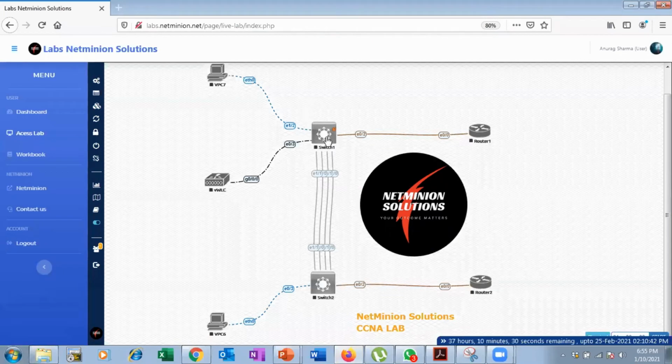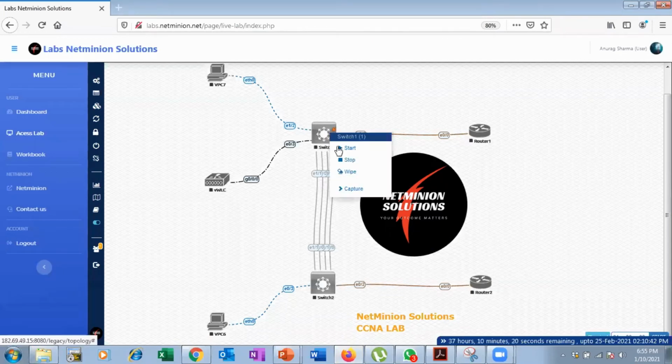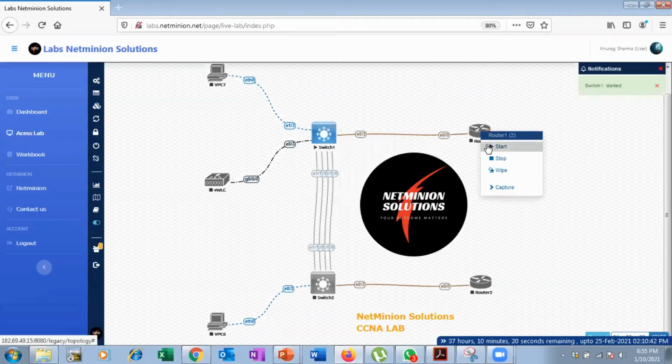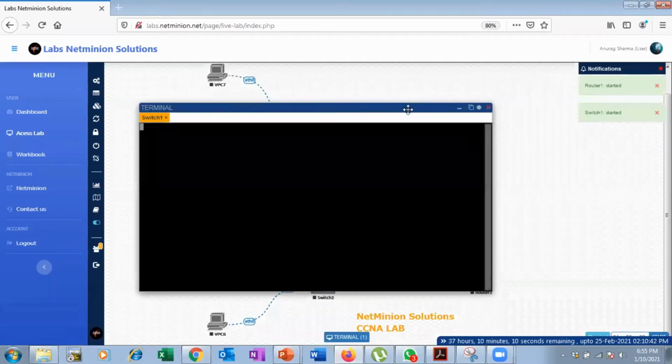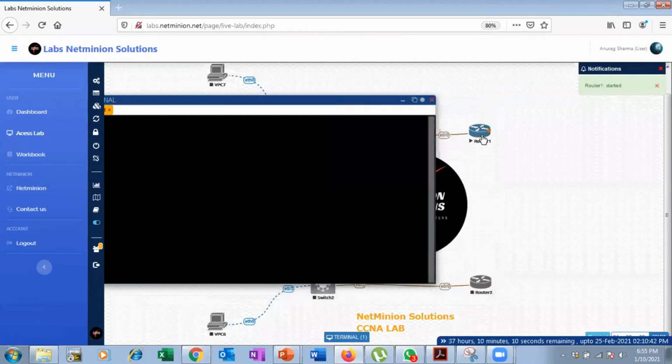So let me give you the idea. Let me start this switch and this router as well. It is the same as a putty session.